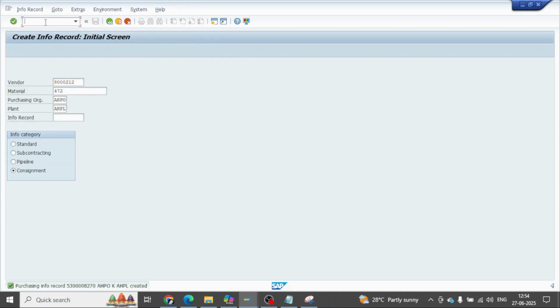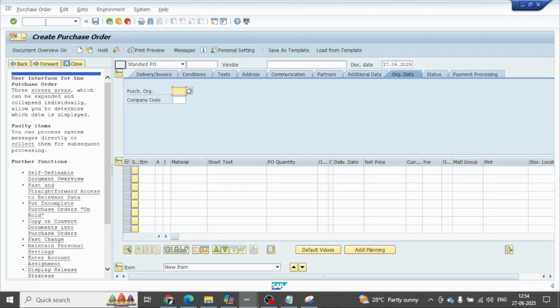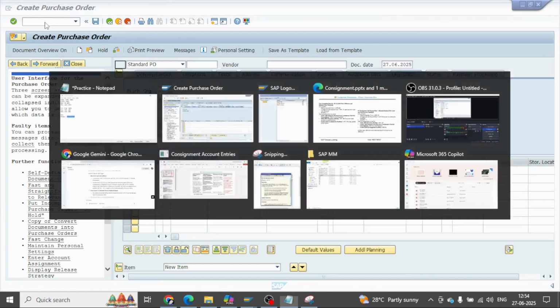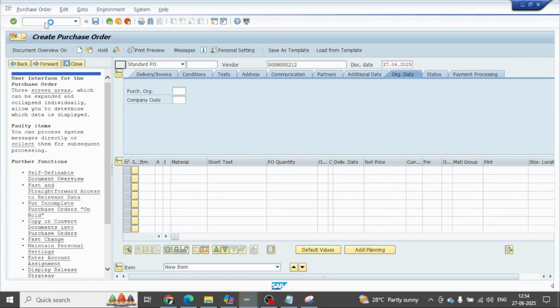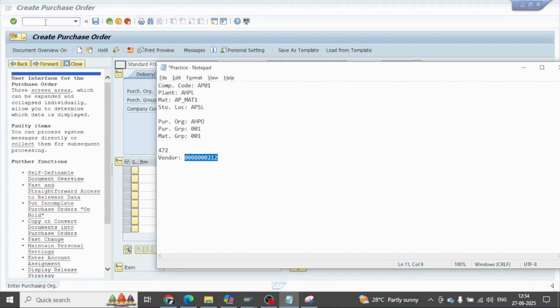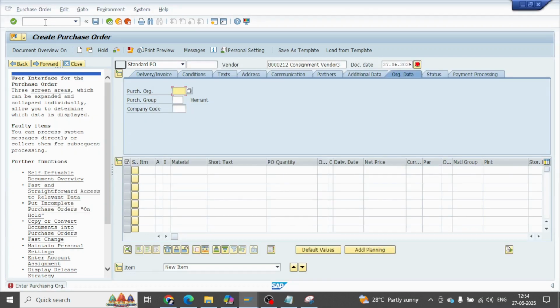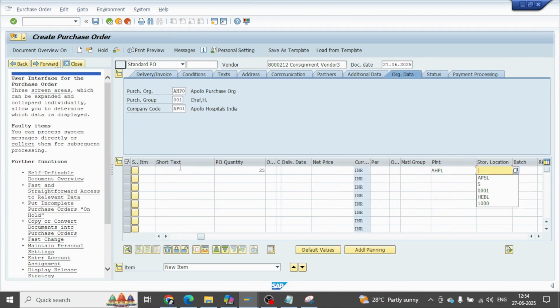Now it's good to go and create the purchase order, the consignment purchase order. So you remember your vendor is a consignment vendor, he agreed to consignment stock with this product. Enter your organization details. And your material, let's say 25 quantities, so you're raising a PO.